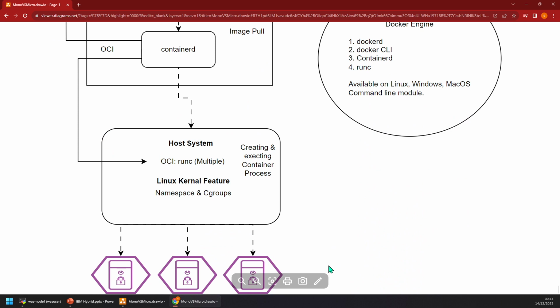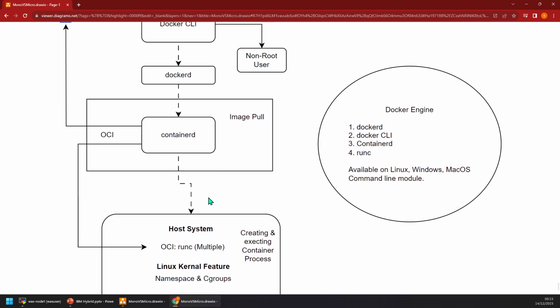So you know that this is a container. You know that there is this Linux kernel feature which enables you to work with these containers. So the namespace and C groups are everything about creating containers. That is something which we discussed earlier. We've also seen what is the namespace and C group.